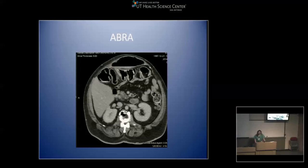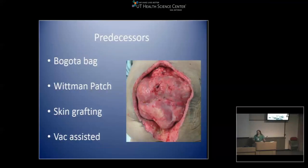At this point I was talking to some of the other residents in general surgery. Dr. Van Sickle had started playing around with the Abra device and said, how about we try this? At the time, trying to get it into the hospital took about two weeks, but we were able to get it in. There's a large 35-centimeter gap between the rectus muscles, a large loss of domain, the abdominal wall is pretty rigid just from chronic inflammation. What do you do?